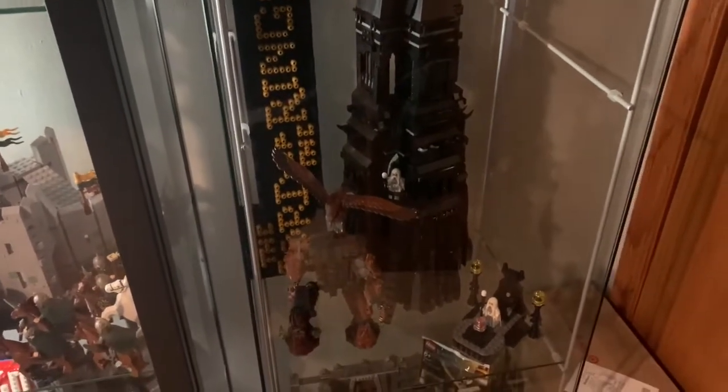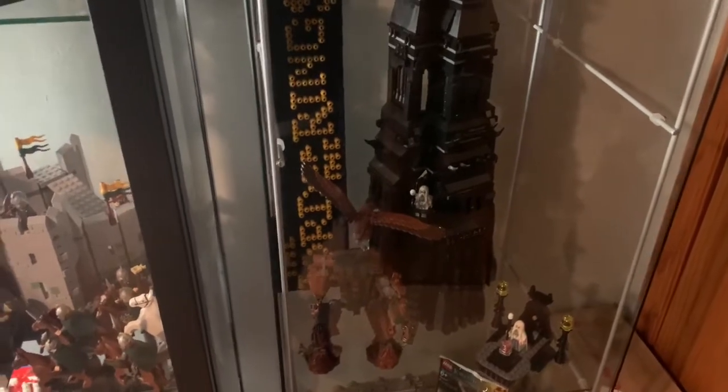It's also my favorite movie franchise, so I think this one looks really, really good in here. The lighting probably could be better. I could buy some LED strips, but personally I don't really care about the lighting. So sorry guys, I know this video may not be super high quality in that sense, but it does look good in person. I also have the Lord of the Rings thing I made out of a pick-a-brick thing, along with Treebeard and the Wizard Battle.